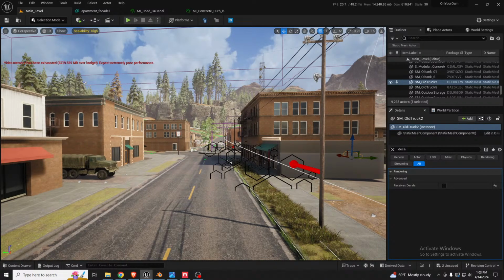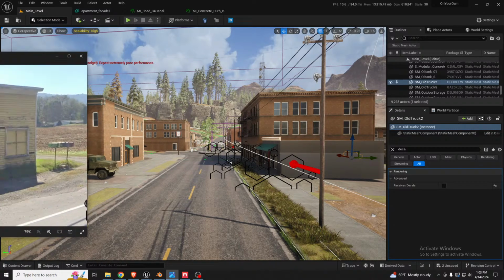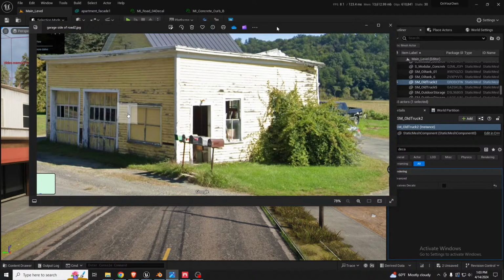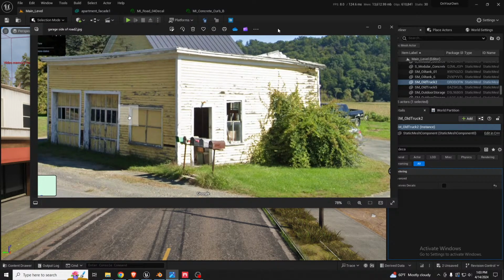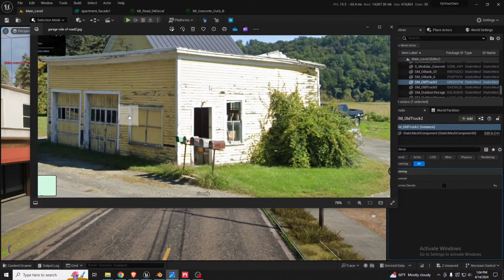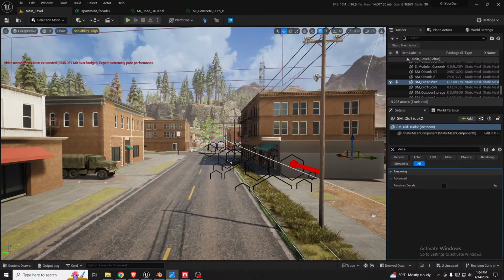Like I said, I didn't have a lot planned for today, but I wanted to do something from a reference photo that I found, and it looks kind of like this. This is actually just off of Google Maps. So this is kind of a little garage that could be placed around just to fill the scenes in. And so I was thinking of creating that today.